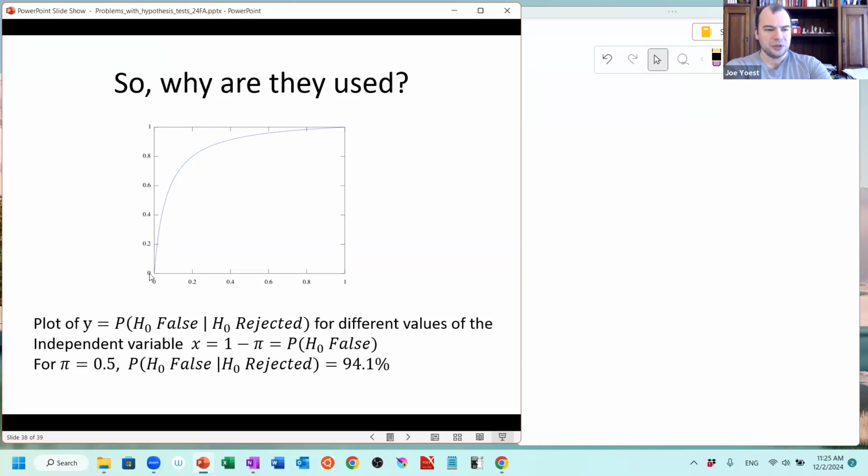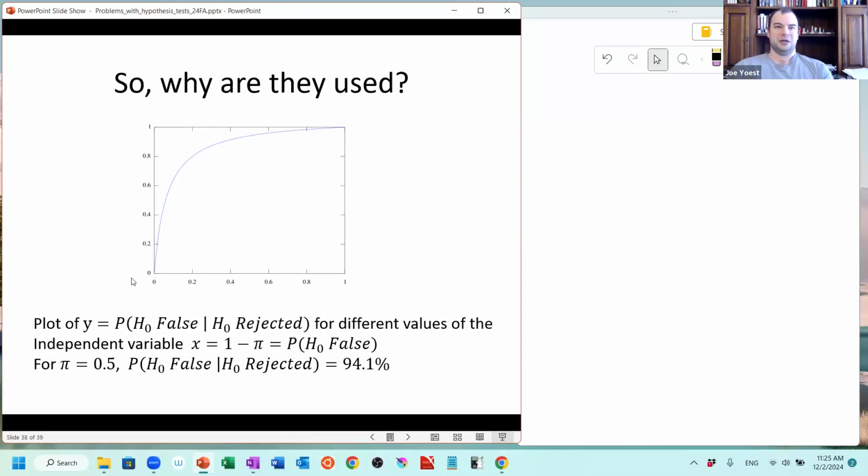It's really way over here on the left where we see these probabilities get very low, where the frequentist would reject, but the Bayesian would say, no, I'm sticking with the null, and the frequentist would say, no, I'm going with the alternative. It's over here on the left where X is very small, where the prior probability of H naught being false from the Bayesian perspective is very small, or where the prior probability of H naught being true is very large from the Bayesian perspective.